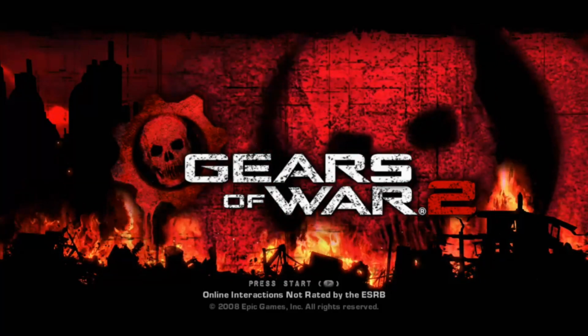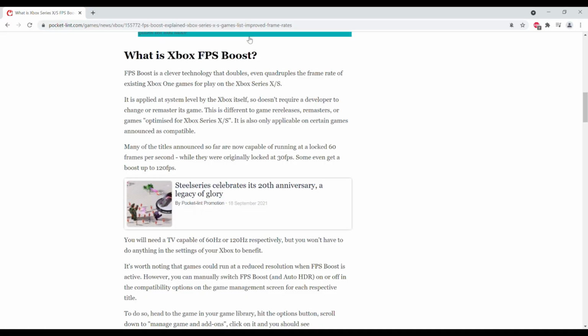So let me explain a little bit about boost mode first. Let's educate ourselves on FPS boost. What is Xbox FPS boost? FPS boost is a clever technology that doubles, even quadruples the frame rate of existing Xbox One games for play on the Xbox Series X or S. It is applied at system level by the Xbox itself, so it doesn't require the developer to change or remaster its game. This is different to game re-releases, remasters, or games optimized for Xbox Series XS. It is also only applicable on certain games announced as compatible.